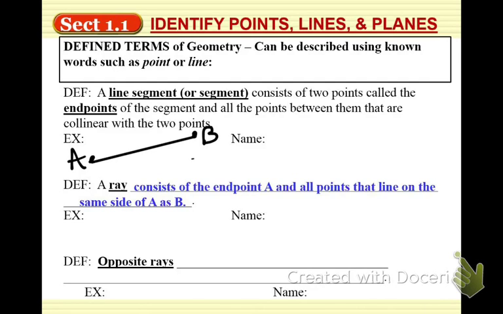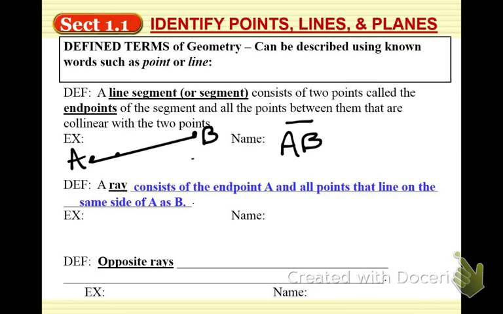Find two ways to name this segment. Segment and line segment. Thanks. That's not how that works. We want to be able to identify that particular segment. So again, it's kind of like a line. We'll use the two endpoints, but we can't stop there because that could mean a line if we're not careful. And so we just use the segment symbol, which is just a little bar. But you have to use the endpoints to name a segment.